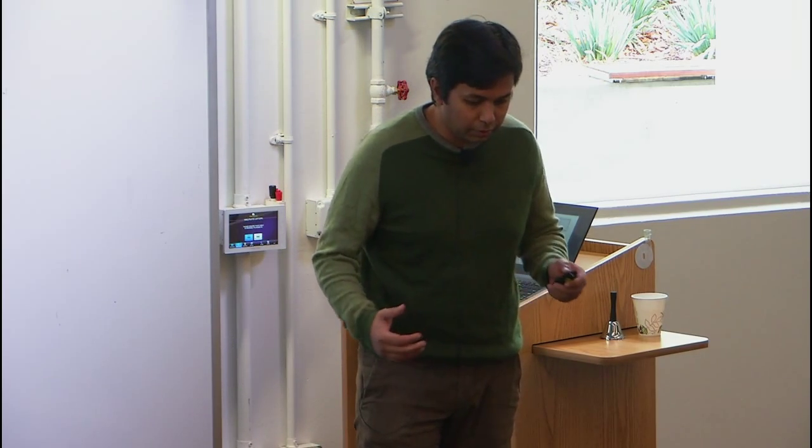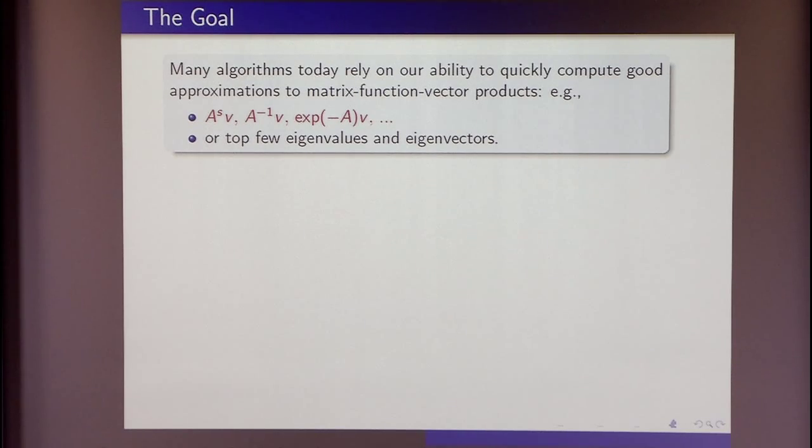So the starting point is that many algorithms, as you probably have seen in the workshop so far, rely on our ability to compute approximations to certain matrix function times vectors. Okay, so the kind of things that probably you have seen are when you could solve a system of equations, in particular when A is a graph Laplacian, then this primitive has been used quite a lot already, and as we all know. Another primitive that a couple of talks mentioned is this matrix exponential times a vector.